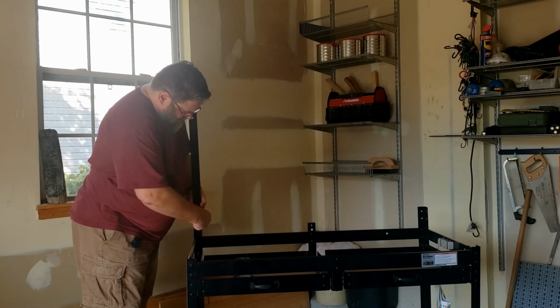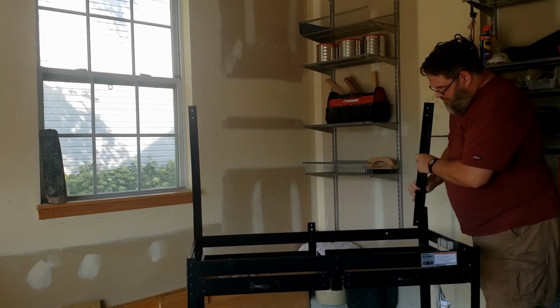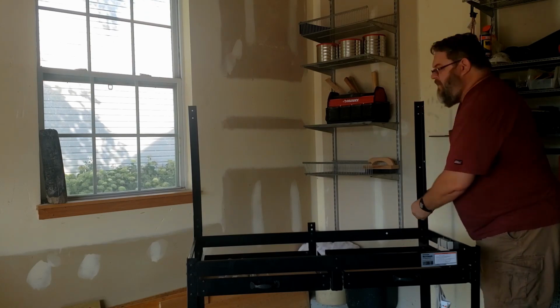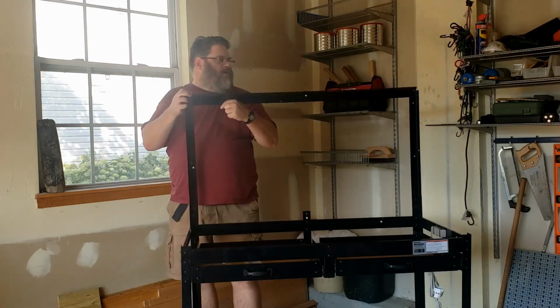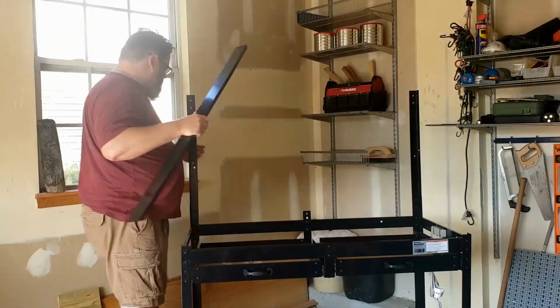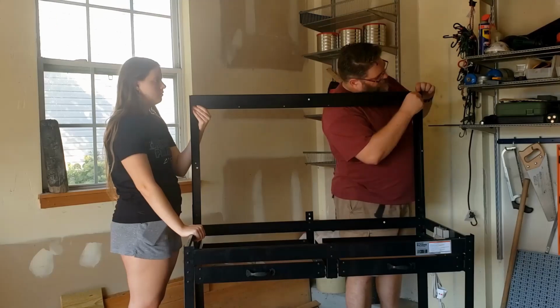Yeah, I messed this part up too. That top screw wasn't supposed to go in there yet. You'll see why. Yeah, that one either. Yeah, that second pair of hands is really useful at certain points.